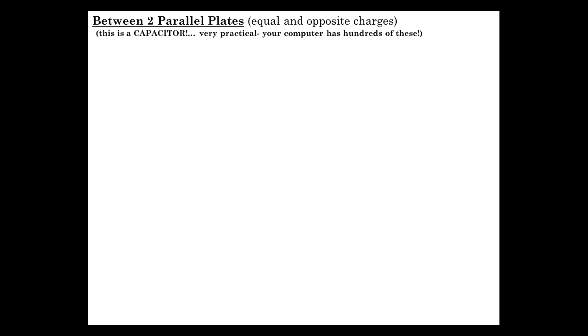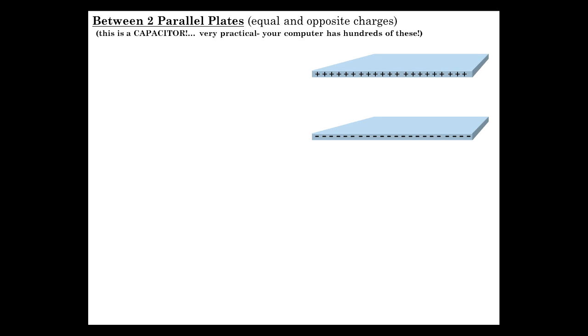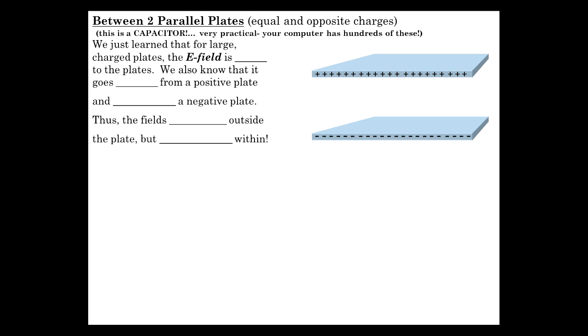Picking up where we left off last time, considering the charges and E fields and their relations, we discussed a plane of charge and realized that a plane of charge produces a constant electric field. And so that leads us to a practical electronics component, which is a capacitor, which when charged has parallel conducting plates that have equal and opposite charges.